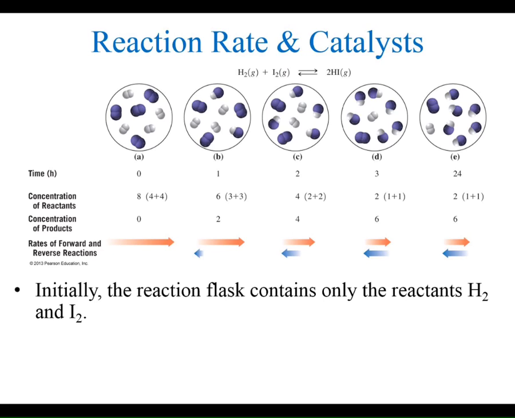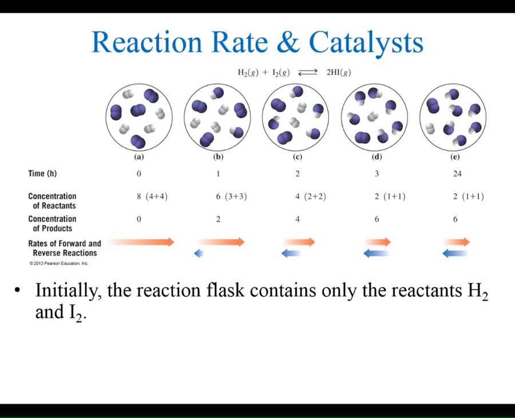Eventually, like I said, it keeps happening until you reach the point where the rate of the hydrogen and iodine turning into HI is the same as the rate at which the HIs are turning back into hydrogen and iodine. So that's the equilibrium, when the rate forward is the same as the rate reverse. So how do you know when it's equal? Good question. You have to measure the concentration, the amount of hydrogen that's in there, the amount of HI that's in there. Once those have stopped changing and they're constant, then you know you must have reached equilibrium.